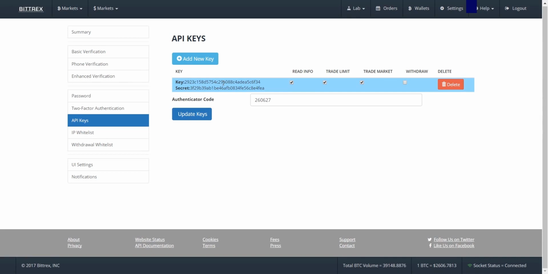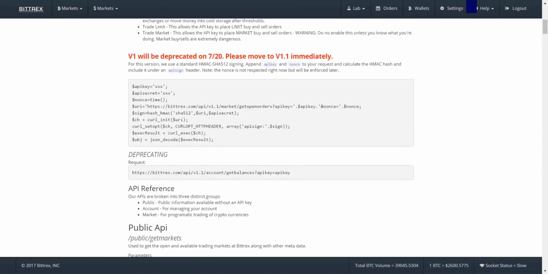And then there's some simple examples that Bittrex provides on how to do the HMAC. So it's almost exactly like Bitfinex's API where you do the SHA-512 HMAC. And then theirs is a very, very simple rundown, just doing it with curl and you throw it in the header. And then that's it. So get yourself set up. And once you're set up, come back to this video. We're going to test the API. Once we've tested the API, we're going to look into making the bot.